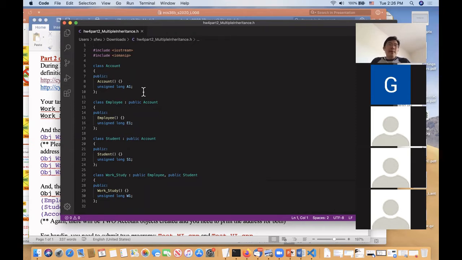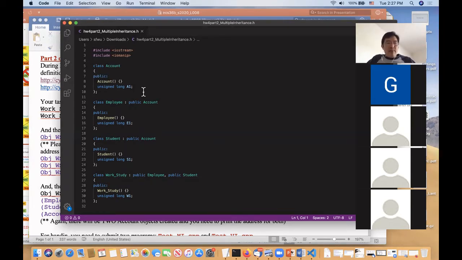Okay, to illustrate the point, I simplified a lot of the detail about the class. This example was just created to understand the difference between virtual inheritance and multiple inheritance. It doesn't mean to be complete.